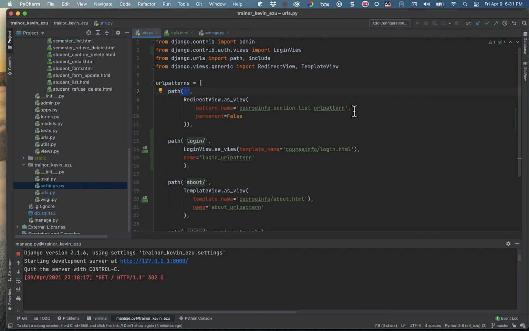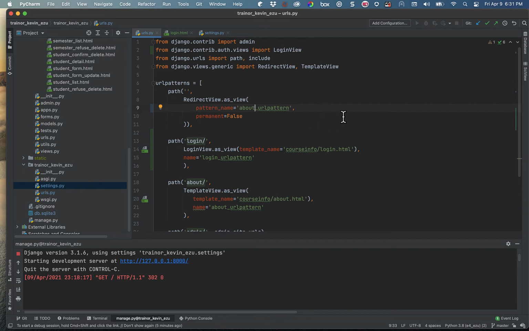Well, we can continue to do that for a couple of minutes, but when we get to part 2 and 3 of this tutorial, we're going to create some users who are not allowed to go to the section list. So let's just do the same thing here. Let's just send this one to the about URL pattern as well.